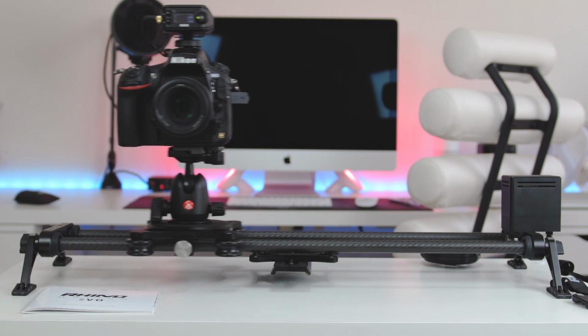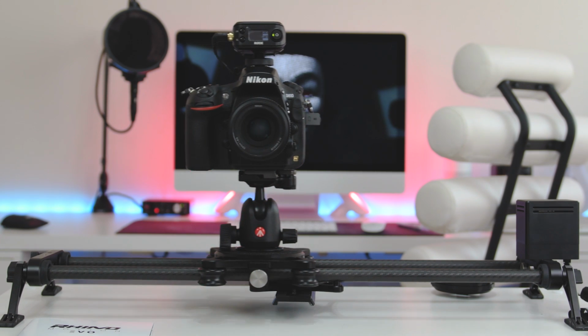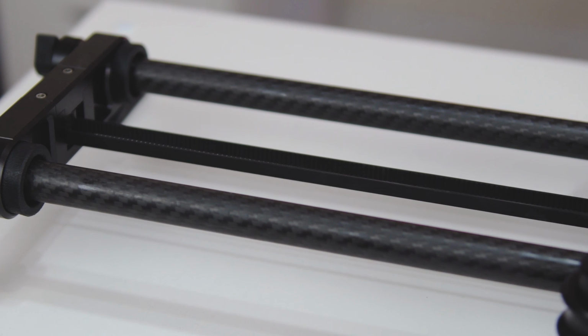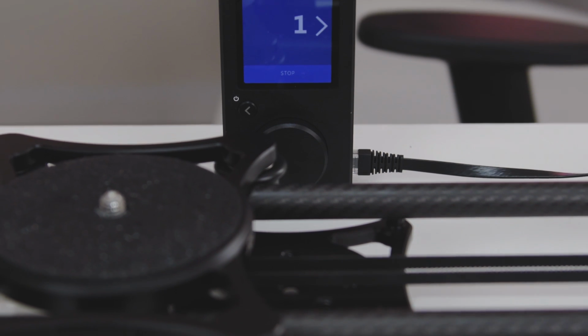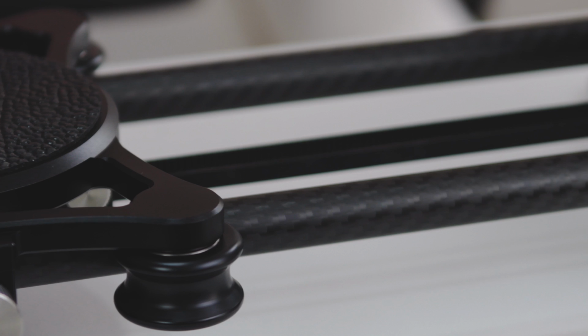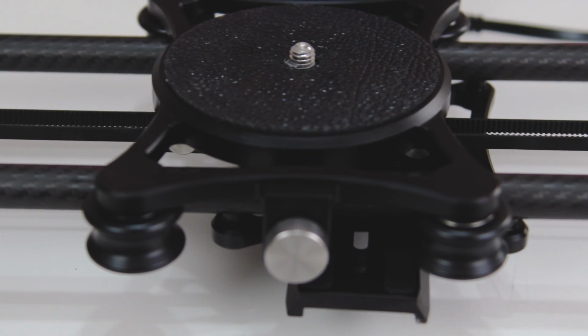Now obviously this device makes noise, but it definitely doesn't interfere with the audio of your video. But still, that doesn't mean that you should attach an on-camera shotgun mic to it. One of the other features that I really didn't dig deep into is the time-lapse feature. Now this is a pretty big deal for me because I do a lot of photography stuff, and I'm really looking forward to adding motion to my time-lapse.